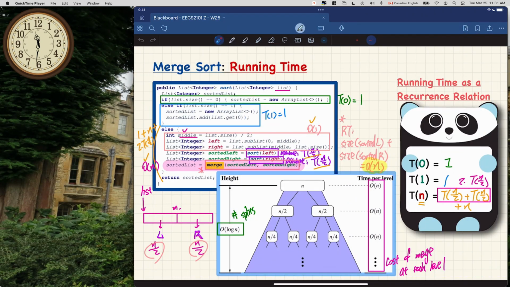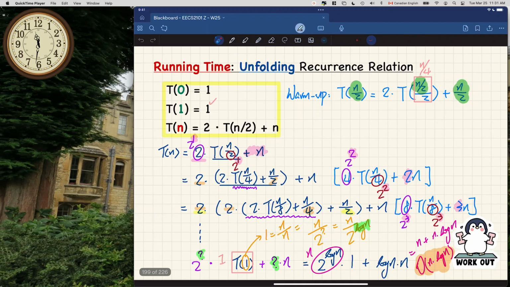Last time we finished the last bit about merge sort, which is the running time. Given a piece of Java code, you try to see the corresponding recurrence relation depending on the input sizes. And then from there, we try to solve it using unfolding, or winding, right? That's something I would expect you to do in the exam. I might give you something similar or a little bit different from what you see, but the principle is really the same.